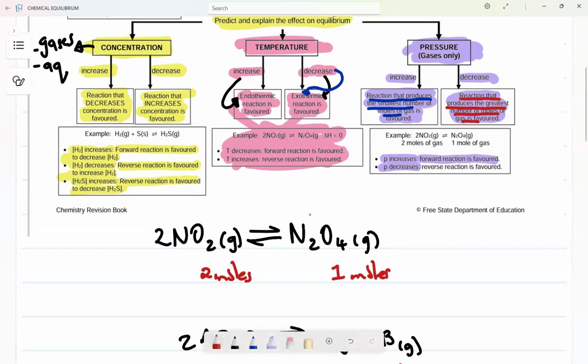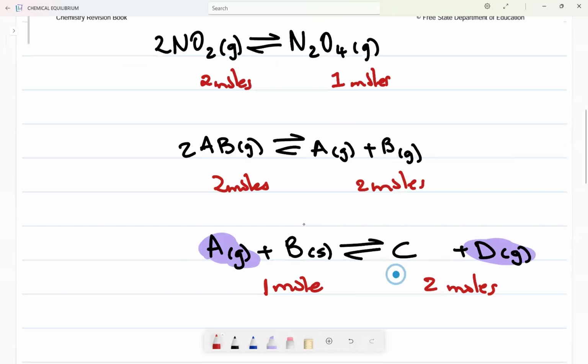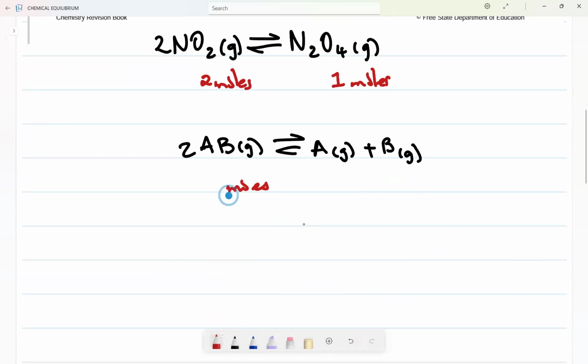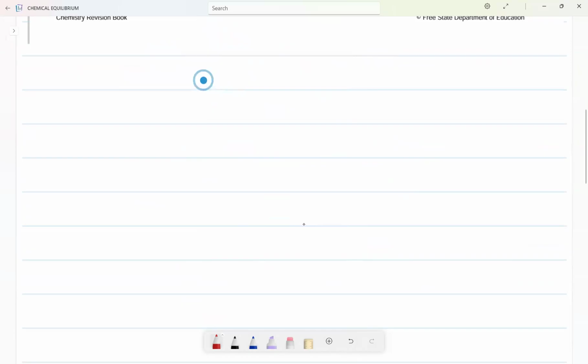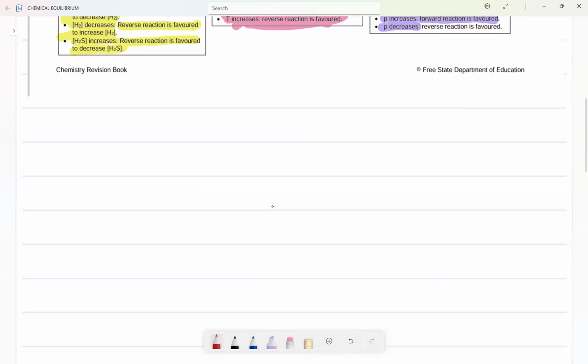Okay. So that's all for pressure. And pressure has a unique graph. Before I forget, remember pressure refers to the number of collisions per unit time. Pressure refers to the number of collisions per unit time. I want you to understand this one because the examiner might not say pressure.